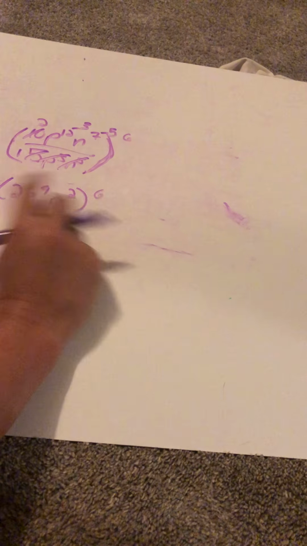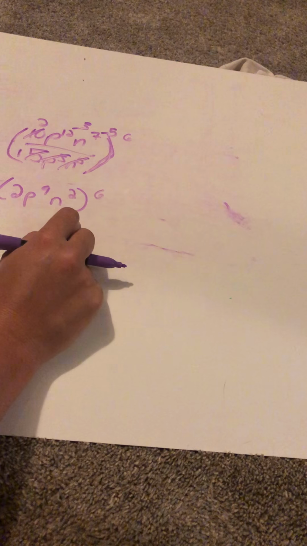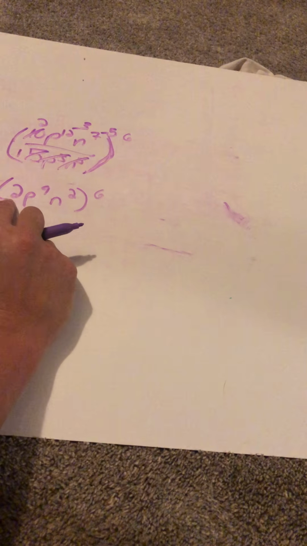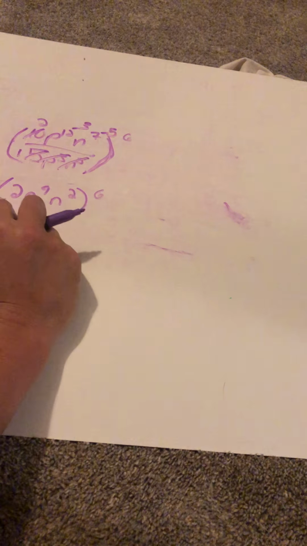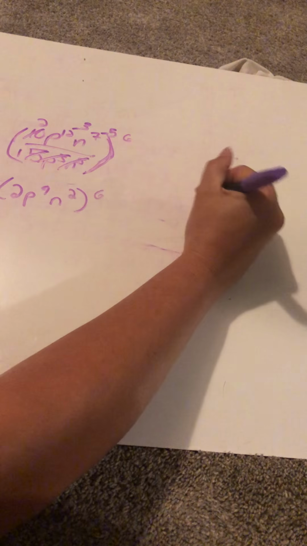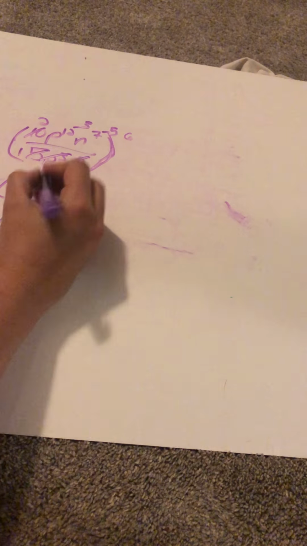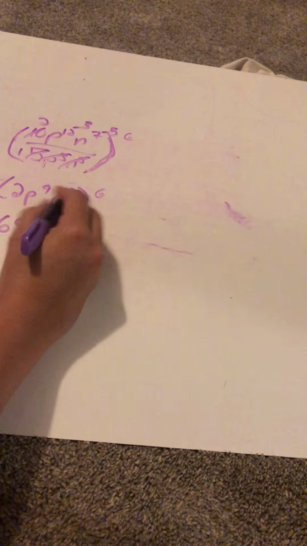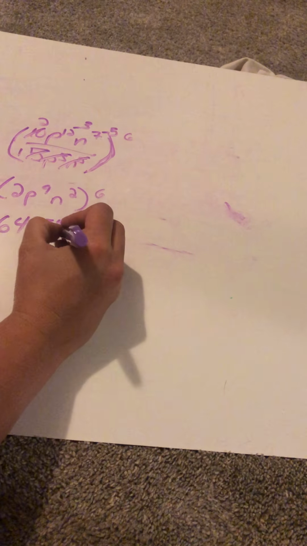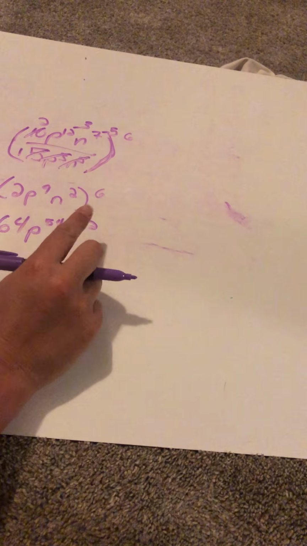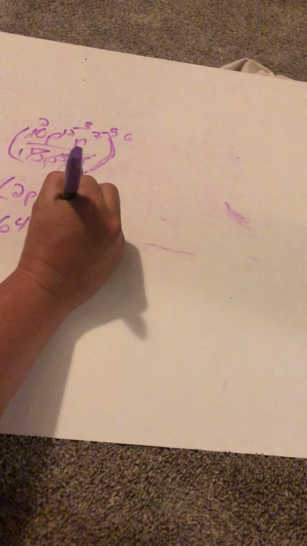So now we can distribute this exponent because there's no plus or minuses in here. Keep in mind that the number also gets raised to that power, but it's 2 to the 6th power, right? So 2 times 2 is 4, times 2 is 8, times 2 is 16, times 2 is 32, times 2 would make 64. So you would get 64, and then power on a power you multiply. So 9 times 6 is 54, and 2 times 6 makes 12. That's an n, sorry. Okay, so that's the general idea.